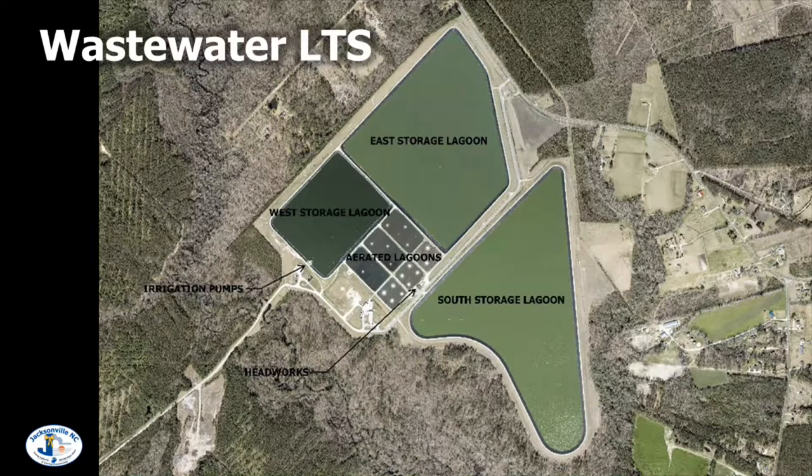Good evening, Mayor, Council. Tonight we're going to talk to you a little bit about the land treatment facility, or land treatment site, LTS, as it's commonly known. We're going to talk about Blue Frog, which I know you've heard a little bit about and us referring to it in the past. And then at the end, I'll give you an update on where we stand with our lagoon levels and emergency spraying.